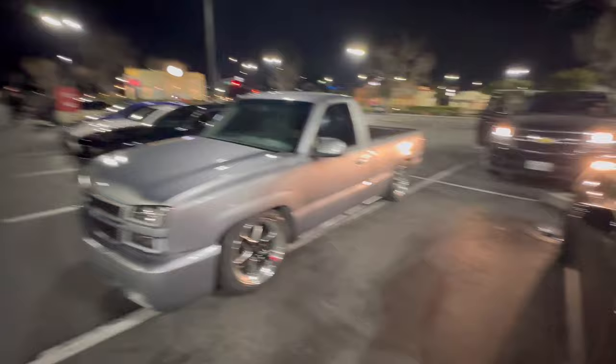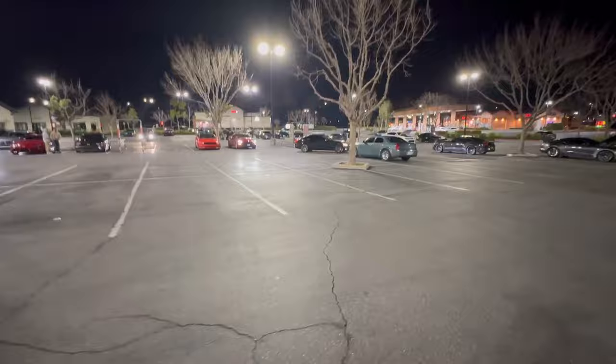Mini meet, got my boy's 5.0 right here at the single. Go check out a few cars, get a few more pulls in. We'll call it a night, man. It's nothing too crazy tonight. Looking at another ESS 5.0 right there.